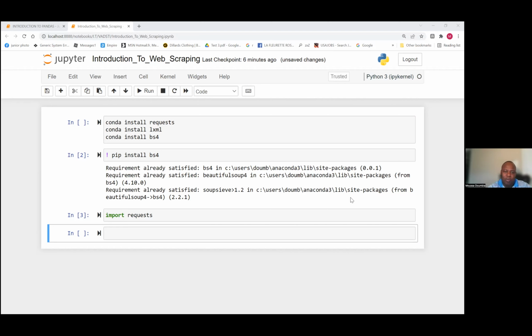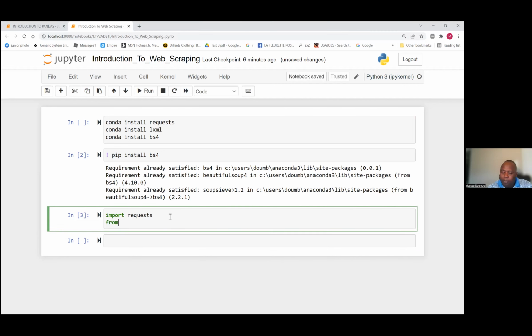So from bs4, I will import BeautifulSoup as BS. And I think these are enough. We got requests with Beautiful Soup, these are enough, right?